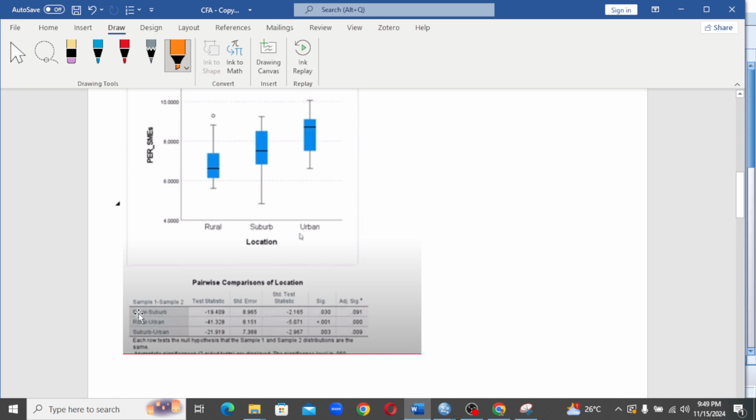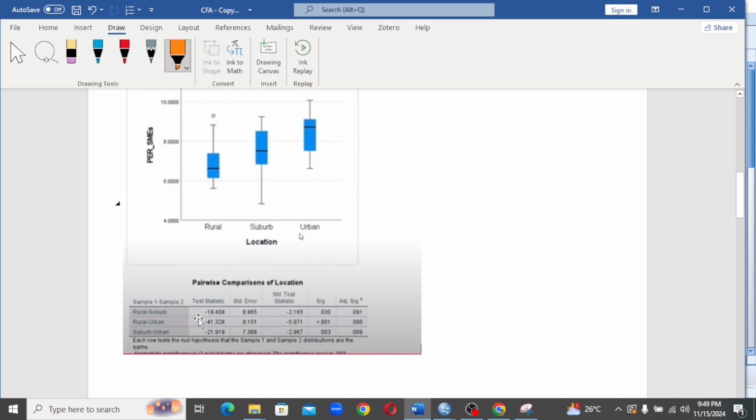You can refer to it clearly under pairwise comparisons of location. Here first and second, the next first and third, and last the second and third groups. So for all these three groups we can see the significance statistic is significant, meaning that there are differences between the first and second one, first one and third one, as well as second one and third one.